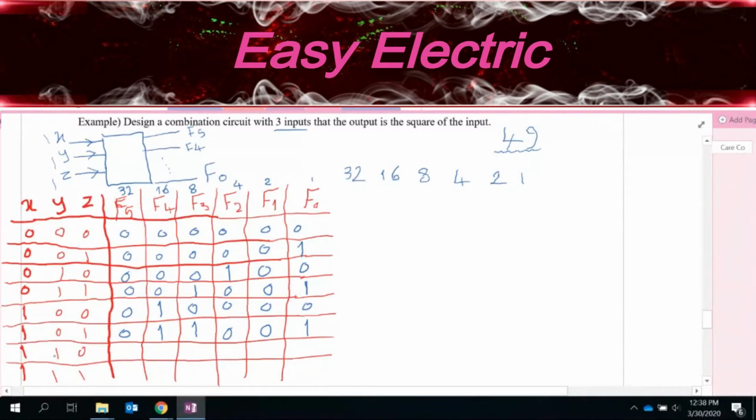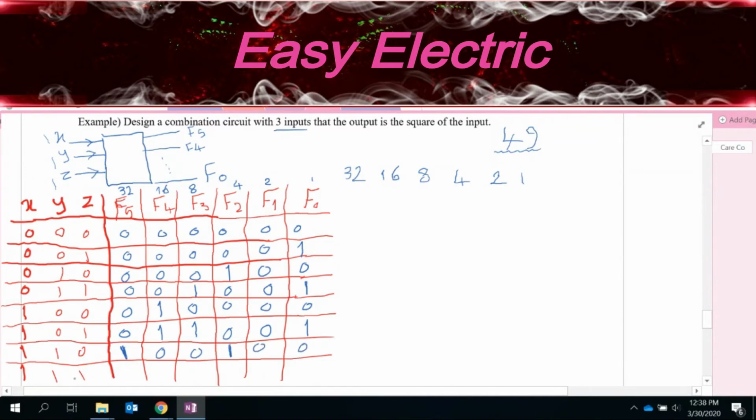Yeah, the square of 6 should be 36, definitely. You actually put 1 here, which is the 32. Right now I need 4. So where is 4? 4 is F2. So I add here. So that means 4 plus 32. So that's actually 36.